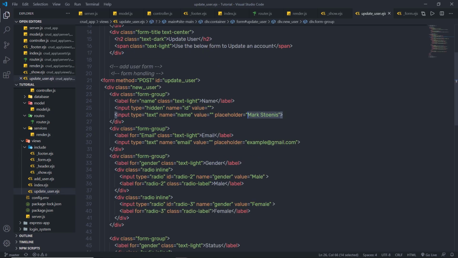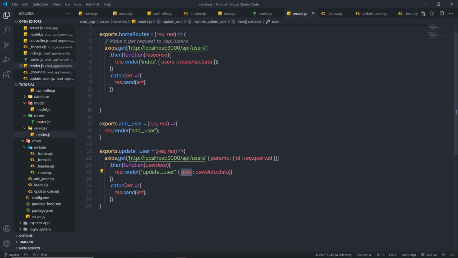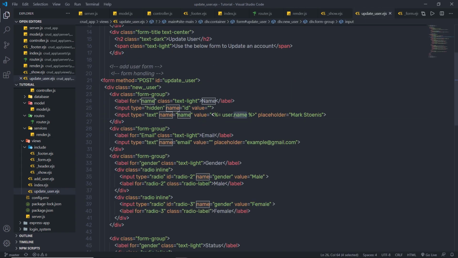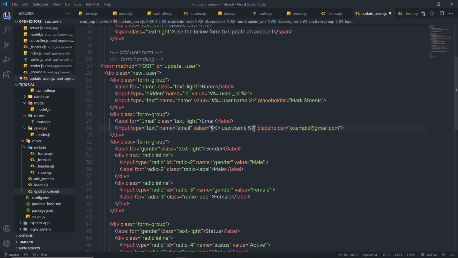At the first input text box, inside this value, I'm going to simply call EJS syntax like this with equal sign to print a value, and then say here user dot name. I'm going to just get the user name inside this input text box. I'm going to access this user from this user variable and just get the name. Then I'm going to copy this syntax, paste it up here to get the user ID. Here I'm going to specify underscore ID. Then I need to specify email, so I'm going to paste the EJS syntax again. Here I'm going to say email.